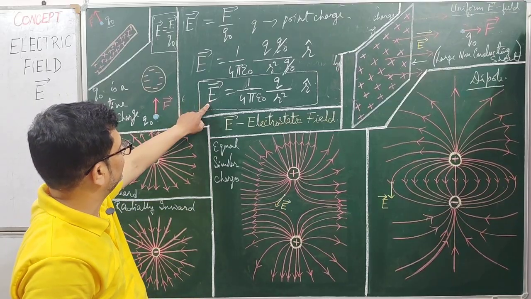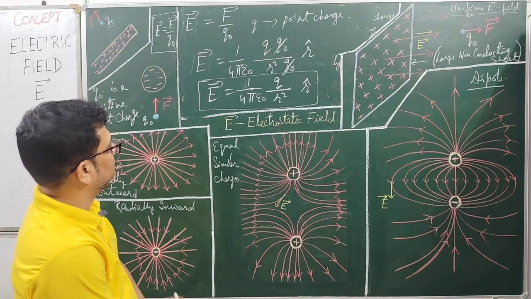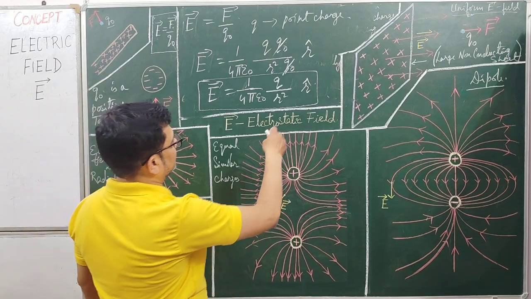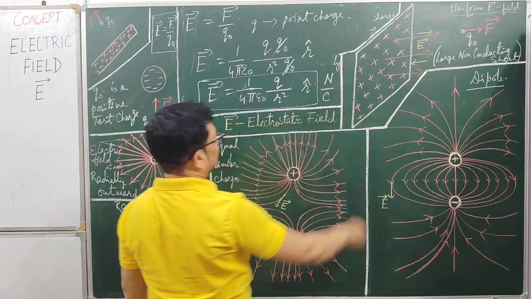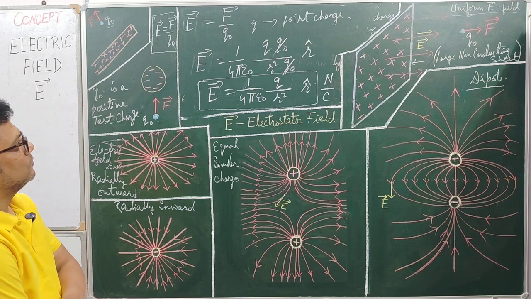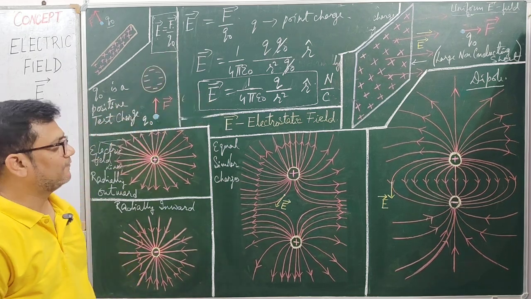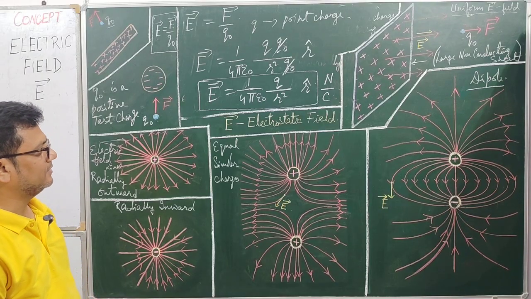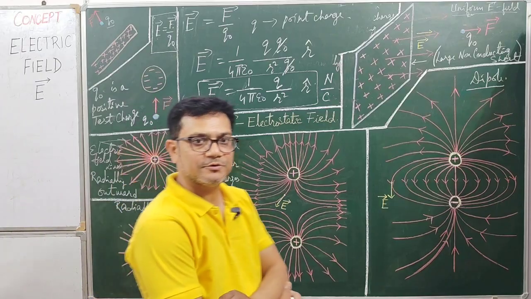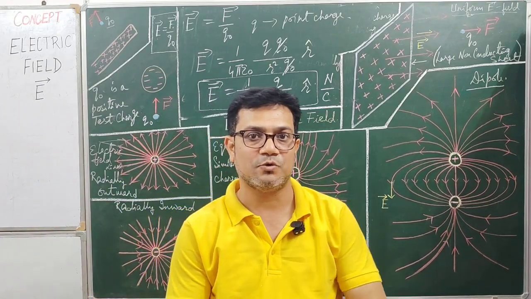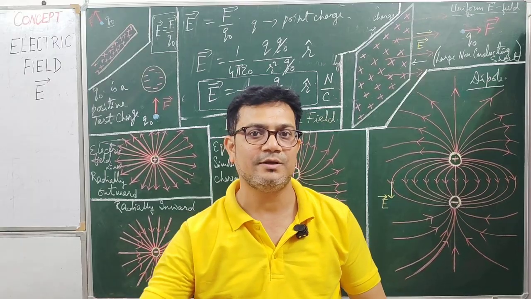The resultant electric field because of a point charge comes out to be 1 over 4 pi epsilon naught Q by R square. So what's going to be the unit? Here it's going to be Newton in the numerator, and in the denominator it's going to be Coulomb. So force over charge is the unit of this electric field. These are a few important concepts related to electric field. In the next lecture, we are going to study more about the derivation part. We have different charged bodies and the resultant electric field can be calculated.